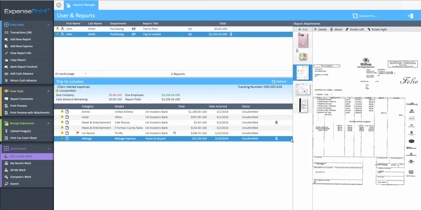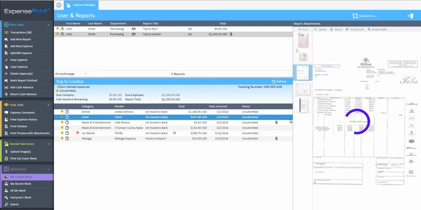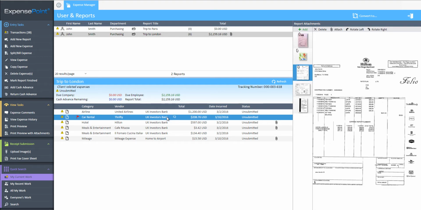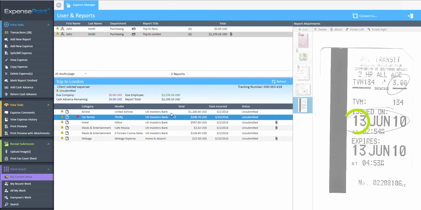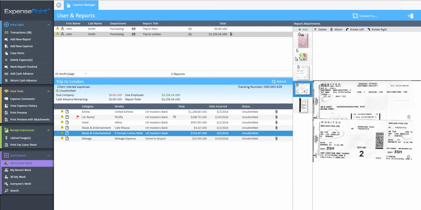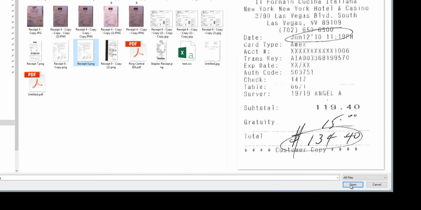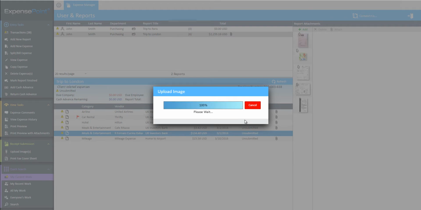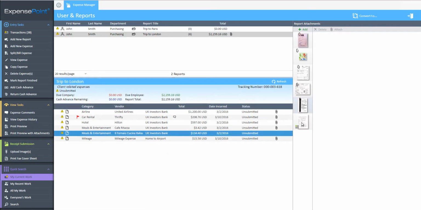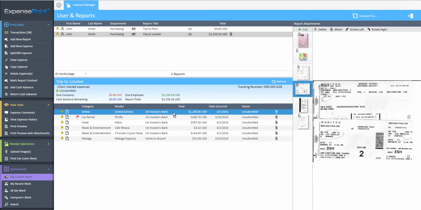So these receipts have now been processed, and we're going to link them now to the individual line items. So we'll take this hotel line item, we'll take this hotel receipt, we'll click on the attach button, and they are now linked. We'll do the same with the car rental, the airline receipt, and I missed one. We'll upload one more. We'll grab one for the restaurant here. So very simple, and that's the restaurant one. I'm going to attach it, and now all of these images are all associated with their respective expense line items.